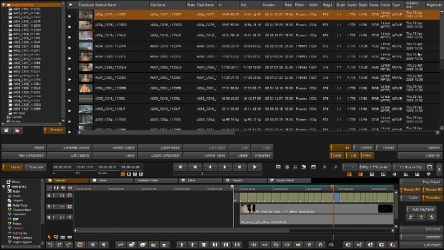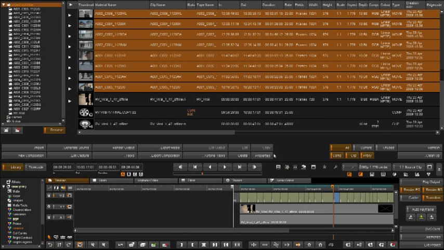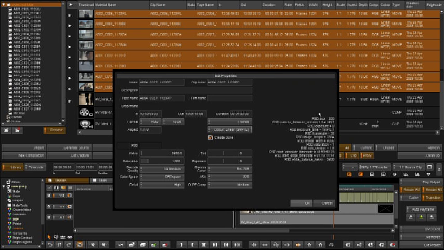And I'll just go ahead here and select all of the red material, just using Shift, like so. Then we come to the Properties button, and when I open up those properties, you can see all of the camera metadata on the right-hand side, and over here, the decode quality, the ASA ratings, the color Kelvin values, and so on. So when we did the dailies, we were quarter medium, Rec 709. We now want to go up to half medium or half premium and change it from Rec 709 to red log.